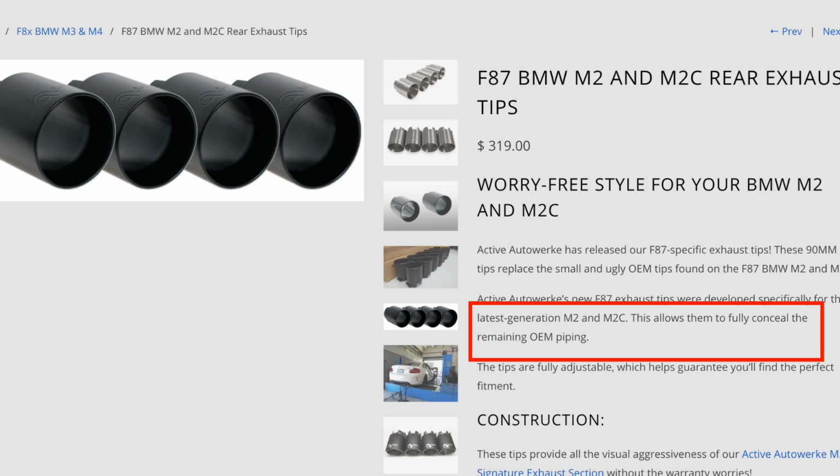I decided to order a second set from a different company, this time from Active Autowerke. Online it says fully conceals the inner pipe. So we're gonna try it out. It's definitely more expensive. I'm sending the ARM Motorsport ones back. Hopefully you get a refund or a partial refund on those. And we're gonna try these new ones.